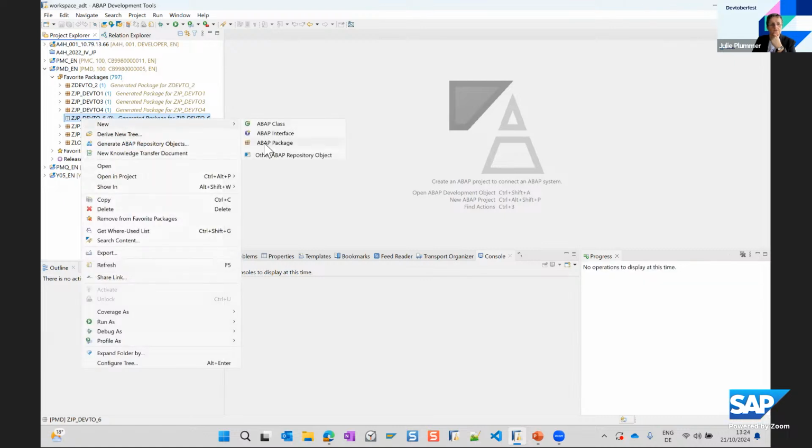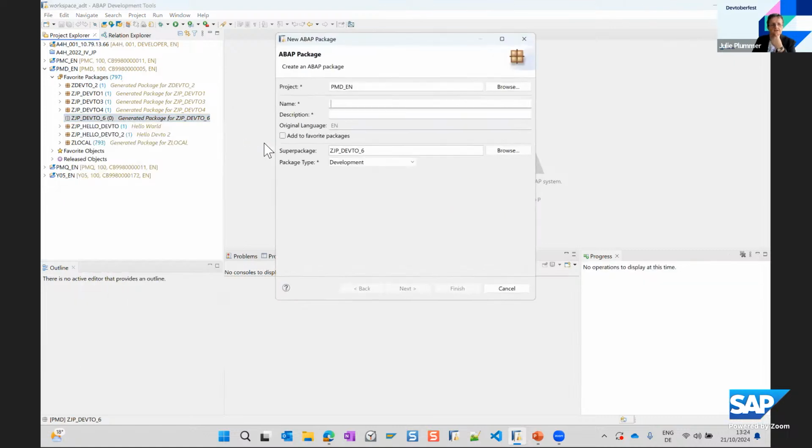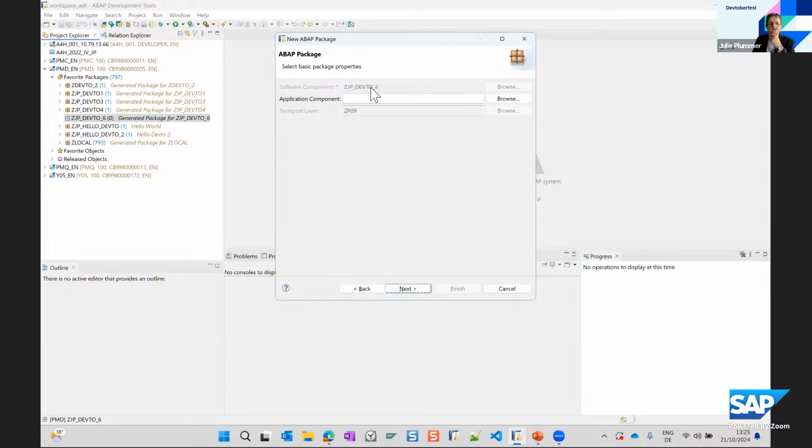New development package, because obviously we can't develop in the structure package. So I'm going to call this hello. Make it quite clear. This is the Hello World app, Hello World 6. Okay, once that development package, super package, as you can see, is the structure package, and that's the transport layer.